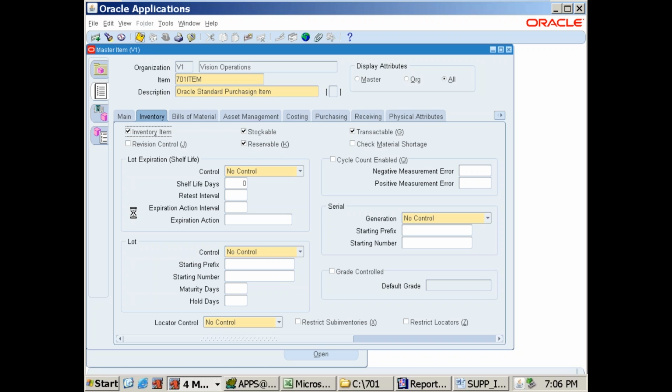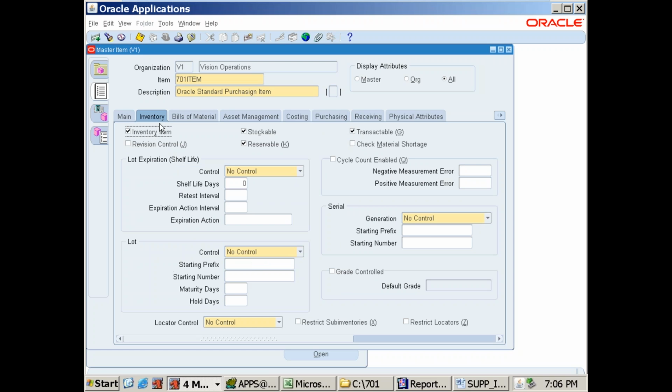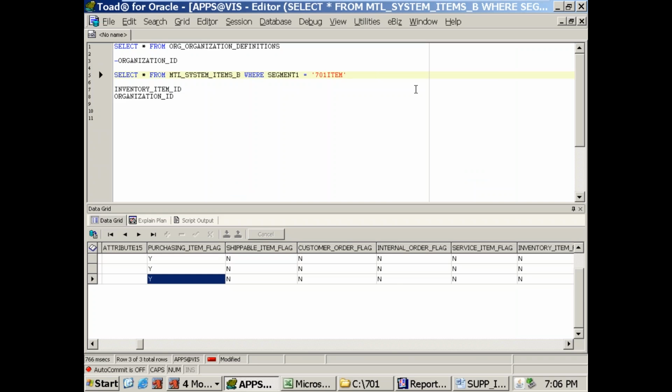Otherwise we cannot. So two setups are required. Go to the purchasing tab, check the checkbox as purchased so that we can purchase from the suppliers, and go to the inventory tab, check the checkbox as inventory item. We can then receive into our inventories.